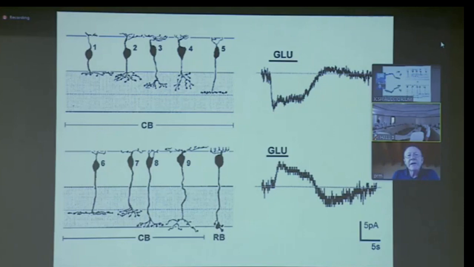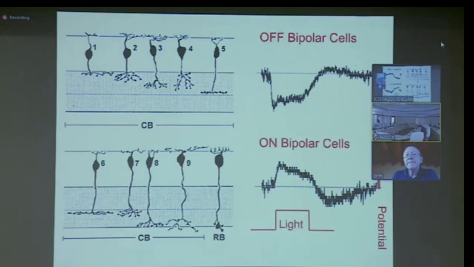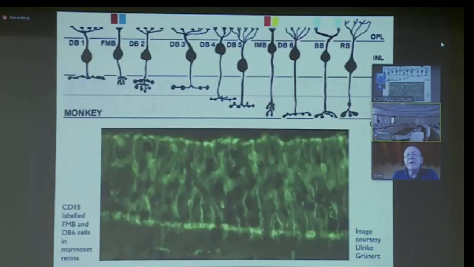And you can see here that they live in different parts of the inner plexiform layer, these cells all stratify up here, and these down here. But that's just an anatomical detail. The main point is that there are different functional types, and they form distinct parallel pathways in the visual system. Starting at the very first synapse, all these different cells hook on with the same cone. So here are the on bipolar cells, they're depolarized by light, and off bipolar cells are hyperpolarized by light. So this is the start of on and off pathways in the visual system.